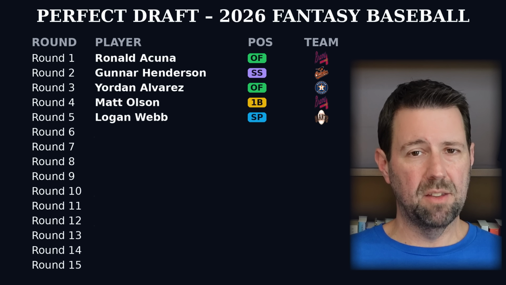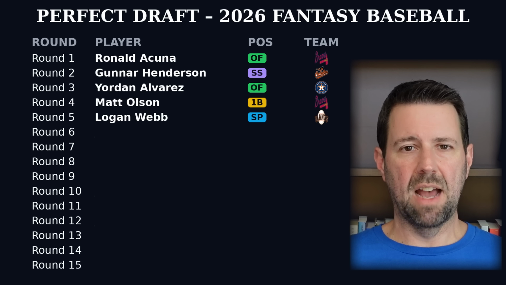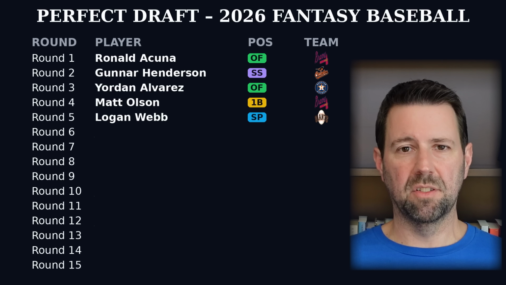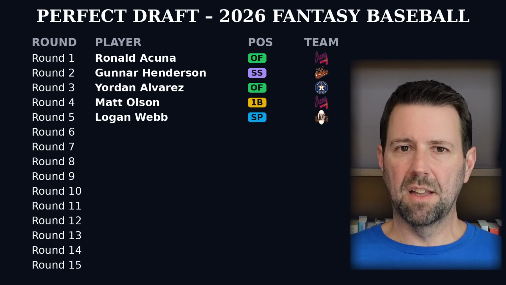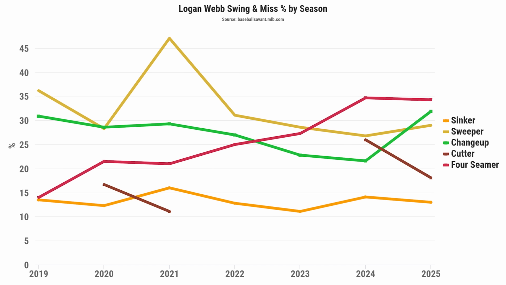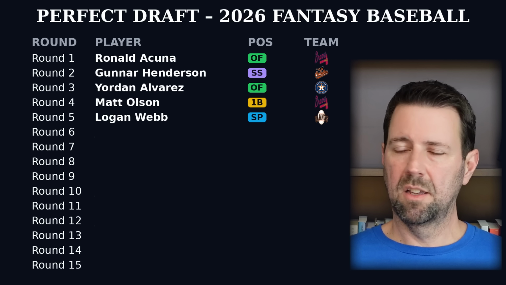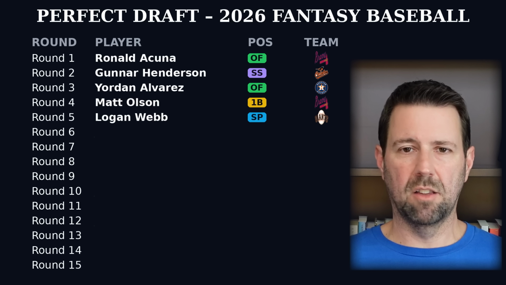Slight concern, maybe, will that strikeout rate dip back to his normal level? Because it seems like a little bit of an outlier, you know, the spike all of a sudden in the K rate. But I do think that's partly because he adjusted a bit. We saw last year he used more of the sweeper and the cutter, less of the changeup, but because of that, the changeup was more effective. He used it in certain spots, and so the strikeout rate on that changeup actually went up despite the usage going down. In my fallback here, if Logan Webb has already been taken, you can just get a guy like Max Fried and lock him in just the same.